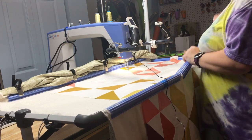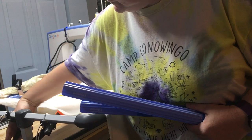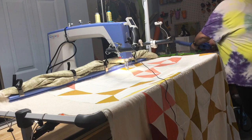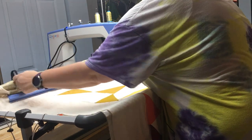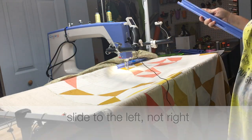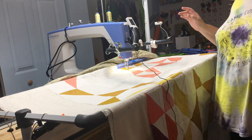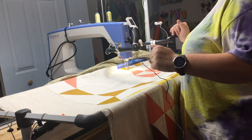Now I take my clamps off. So I take the bottom ones off. I take the side off. These sides. And now the back, I only take two of them off. I will take the left and the middle one off and leave the right one on because I'm going to slide the quilt to the right. So after I've slid, the right clamp will become the left clamp of the new zone. With the clamp on and with the needle down, that helps my quilt not shift so much as I slide it.